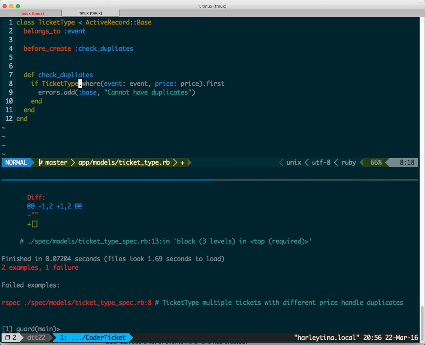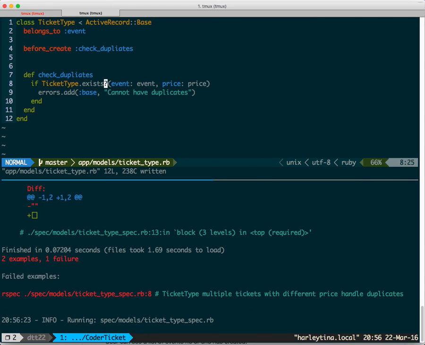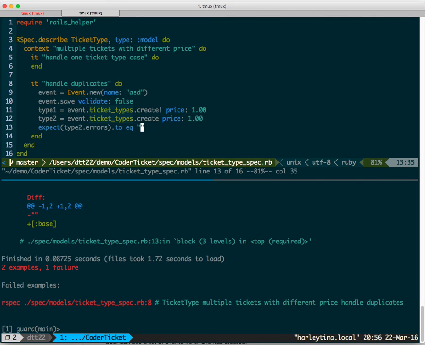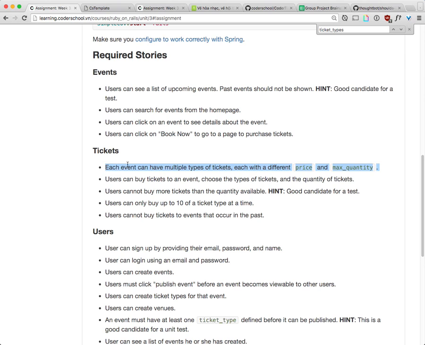Well, this is easier. You can also write, look, this first, it's nil. If this already happens, you can also say it's slightly faster if you write it this way. I don't care really, however you write it. This issues an exist query, which is slightly faster, and it will check it. And basically now I have an error in base, you see, right? So that's the idea. You have an error, and that's how you write this test.